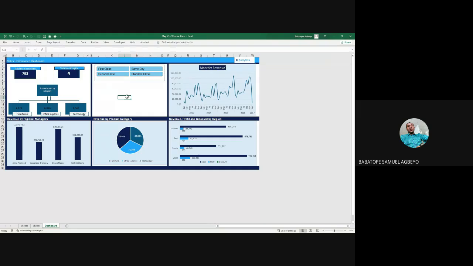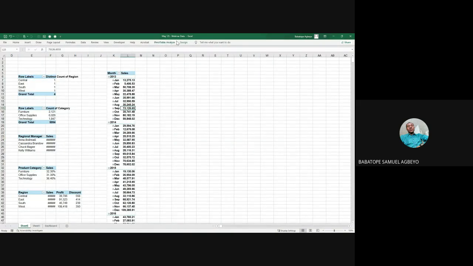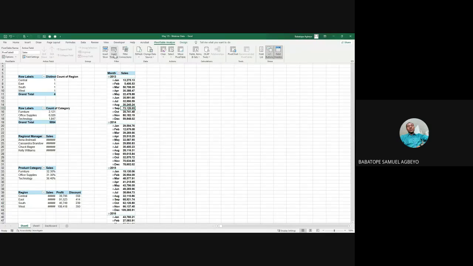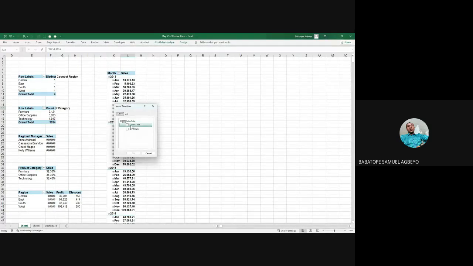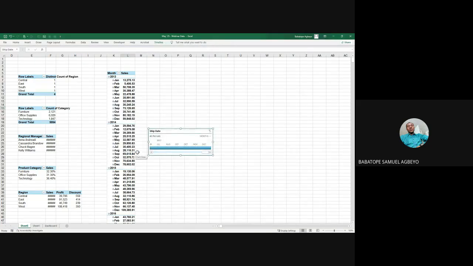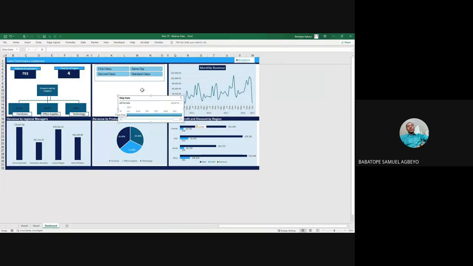I also want to show some timer as well. So I'll come back to this and I will come here. I want to also slice by time. Now, if I select ship date and I click on OK, then I can just cut it, and then I'll bring it to my dashboard. And then I can have it just somewhere here. And I'll just make sure that everything fits in.